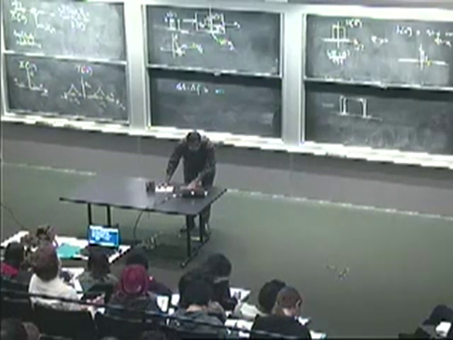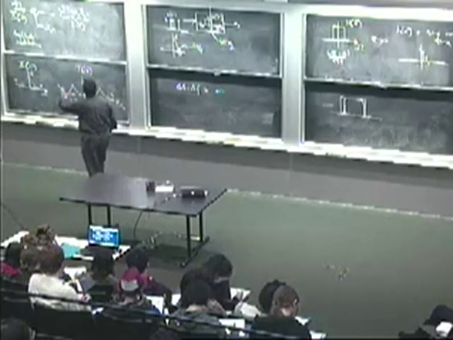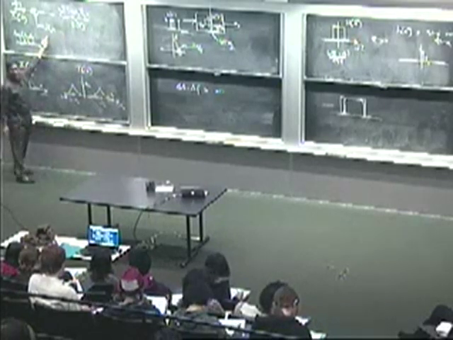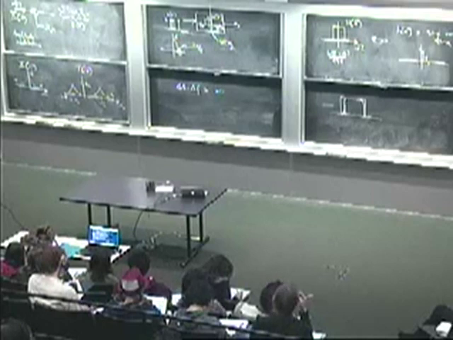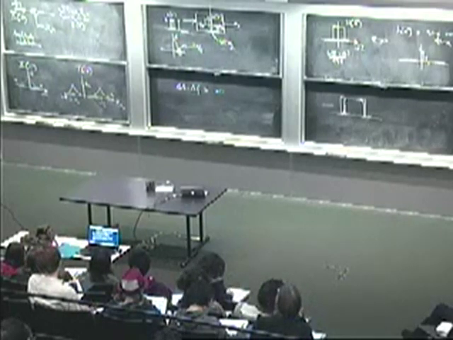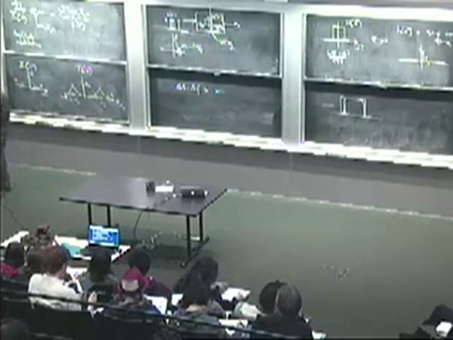I think I'm going to skip some of this. But let's look at what this does. It's really this picture, but I just want to show you how it works with actual waveforms. So here is the rectangular pulse times the cosine. I've picked, what did I pick? 1 kilohertz as my carrier? Yeah. 1,000 hertz was the carrier. 1,000 hertz sits comfortably in the passband of a speaker, so it's a reasonable choice.